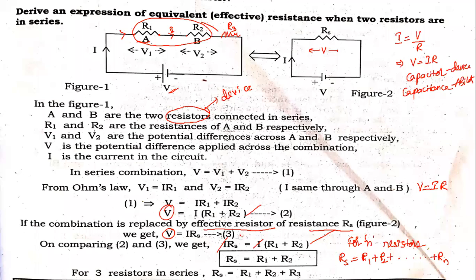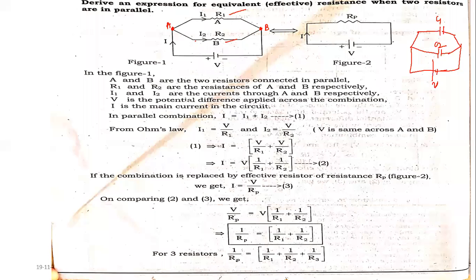So, understanding, okay. The resistances are said to be connected in parallel. How are they connected? When the two resistances are connected across two common points. These two common ends are connected to common point A, and these two ends are connected to common point B.